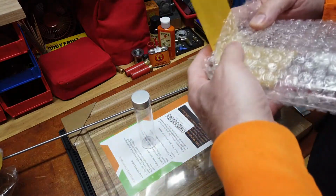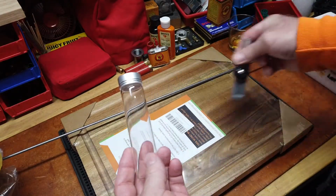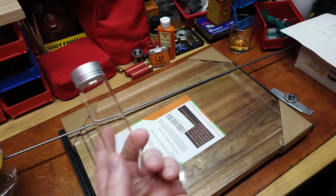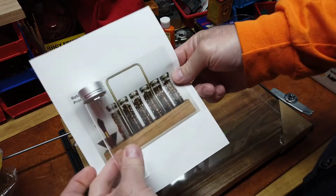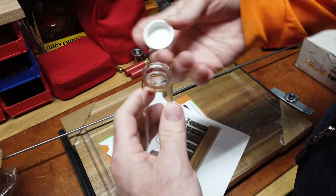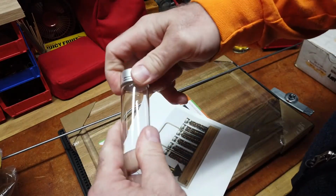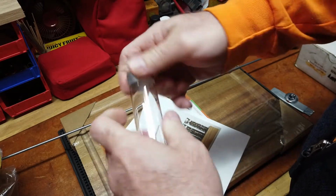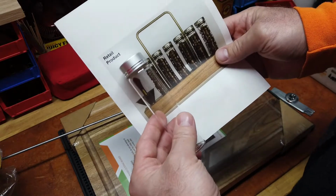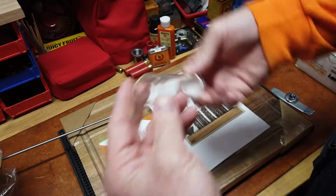All right, so there is my glass. So this will be my version of that. And I think that's a cheesy, plasticky cap, obviously it'll seal. It may not be airtight, but it'll be good enough for what I'm trying to do. And it looks decent. Again, the big issue was I wanted glass.